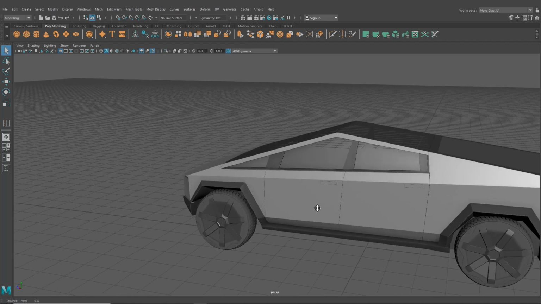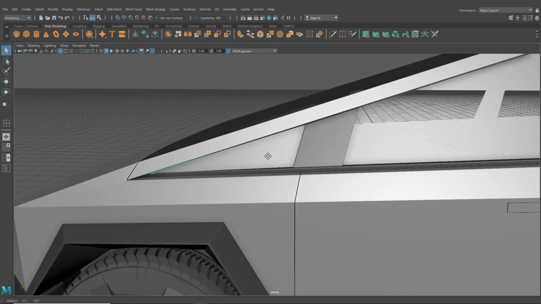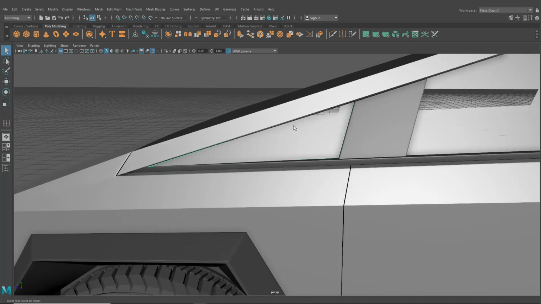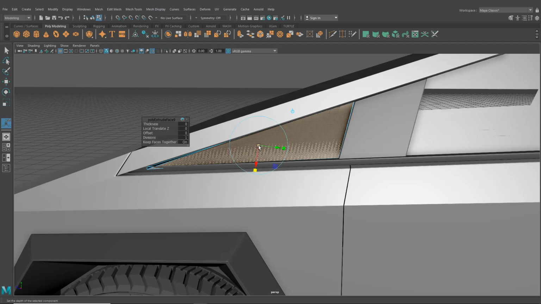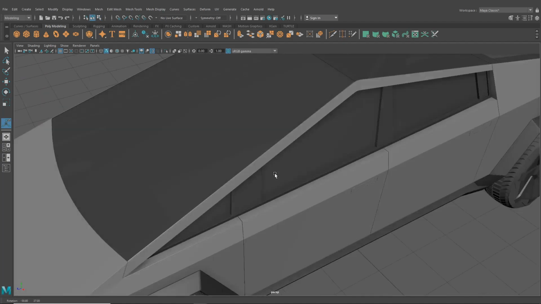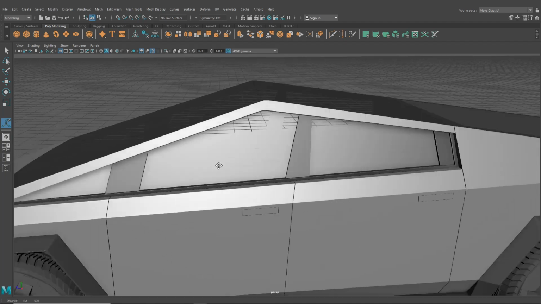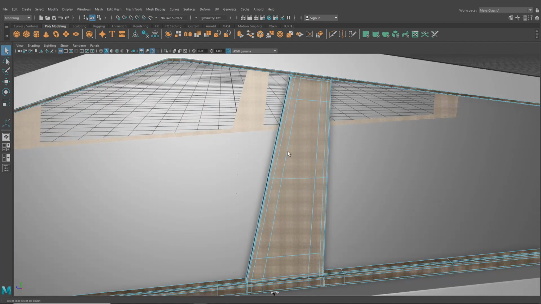The only thing I would change is maybe just add a little bit more material. We do have, for example, in here, we might want to extrude in. Bit of rotation on here. So we may want to extrude on here so that we can add some darker material around the edges of this window for a bit more detail. There's like a silver trim we could maybe add to these faces here.